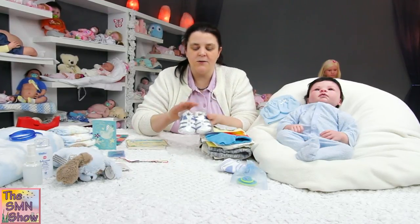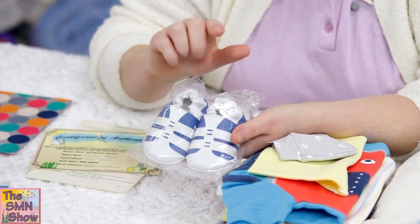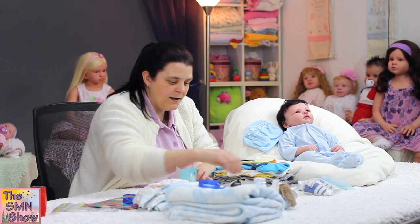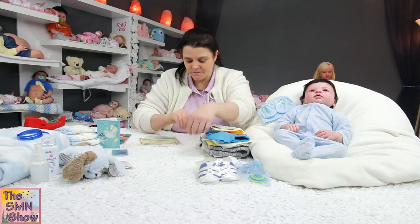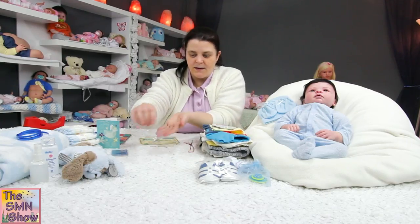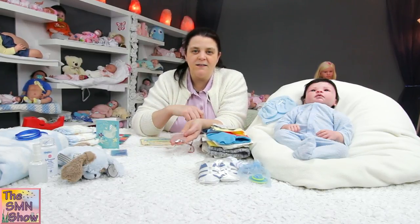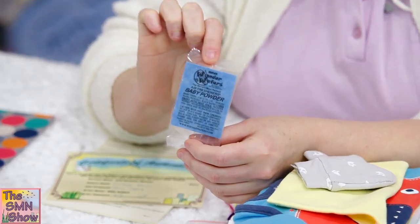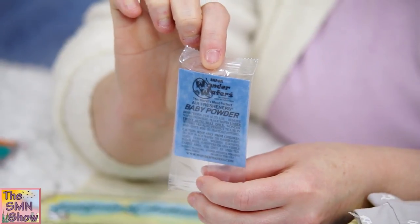Because his mum chose the collector's set, she gets a little pair of shoes or booties — I found these nice blue and white ones, so he's going to go home with a pair of those. And a little friendship bracelet for his mum. For his little charms, I found a little baby rattle and a little love heart charm as well. And I've got these back in stock again, so he's going home with a little smelly wafer — that's just to make his box or his room smell nice and baby fresh.